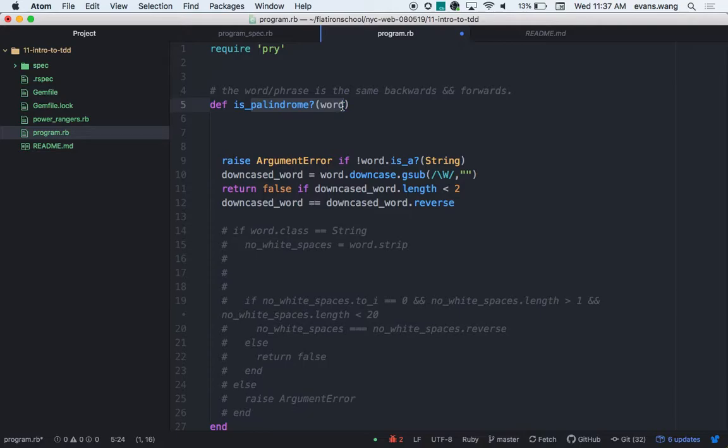Now what I can do is prompt the user: check out my cool app, do you want to log in? And all I'm going to do is gets.chomp as user input. And then I'm going to run is palindrome with user input, or is valid with user input, any of my methods, I'm going to test it.